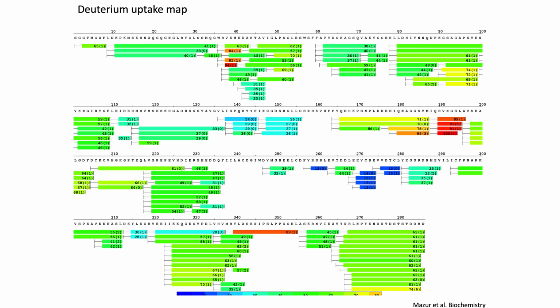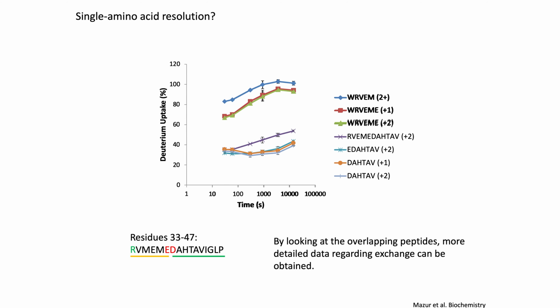In a standard experiment, there is some scrambling of the deuterium across the peptide such that it's hard to have single amino acid resolution. Methods using ETD for fragmentation do tend to maintain the localization of the deuterium on the residue. In addition, one can look at peptides with overlapping sequences to try and get more information about where the deuterium change is. So by looking at those overlapping peptides, for example here, more information about the exchange can be obtained. So you can see that in the shorter peptide, there's slightly higher uptake than in the longer peptide, suggesting that there is a difference overall from the N-terminal to the C-terminal part of the peptide.